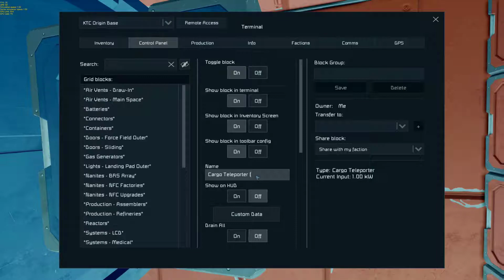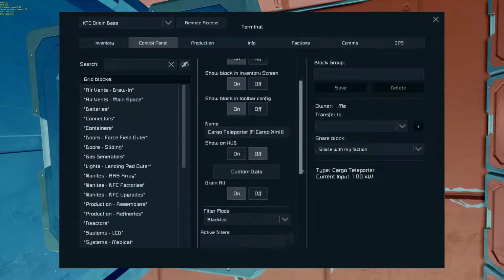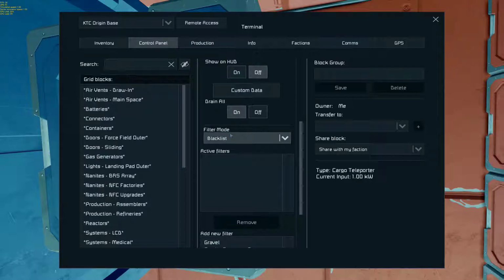setting these up, and I'm not going to steal Paycast's thunder. They're fairly easy. So in this case, this is a receiver, which means I'm receiving from. So F and T, transmit and from, or to and from, depending on how you want to look at it. And my convention is I have a container called cargo transmit. So this will always receive from a container called cargo transmit. So this is a from cargo transmit. In this case, I want to drain all. So it's pulling it in, blacklist nothing, allow everything.